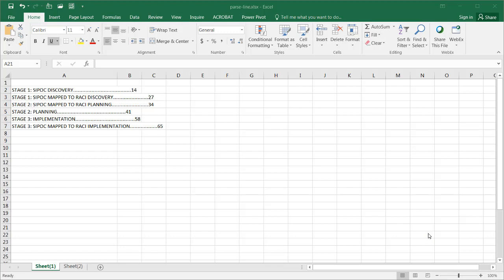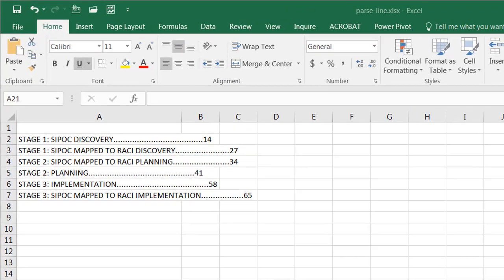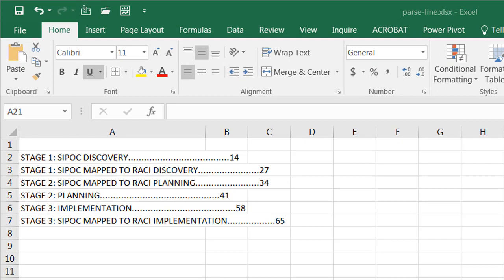In this video, I'll show you how to parse leader lines. This is a tip that I saw from an article from Bill Jelen, Mr. Excel. I thought it'd be a great example because I've seen this before. I've gotten something like this before where I was copying something over and I've got these leader lines. This is something you probably see in a table of contents, or for some reason, when I got it, it had these leader lines, basically periods, and I needed to separate them.